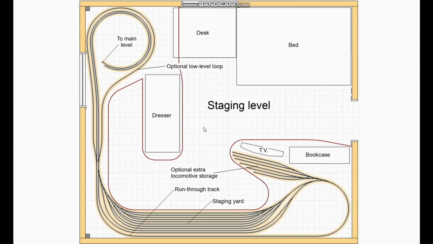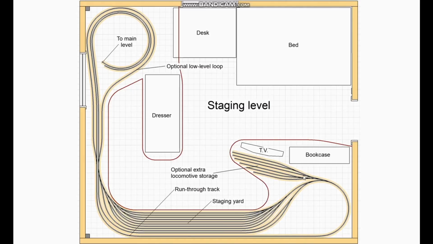Now down to the staging deck, I did two very similar variations here. As we can see, the trains will come down the helix. To start with, I was attempting to keep the turnouts toward the front of the benchwork instead of having them along the back wall, which is why with left hand running, trains will be staged on the way in and will then have to run around the loop through the run-through track and back up the helix when they need it again. Turning the trains first would require the turnouts to be along the back wall.